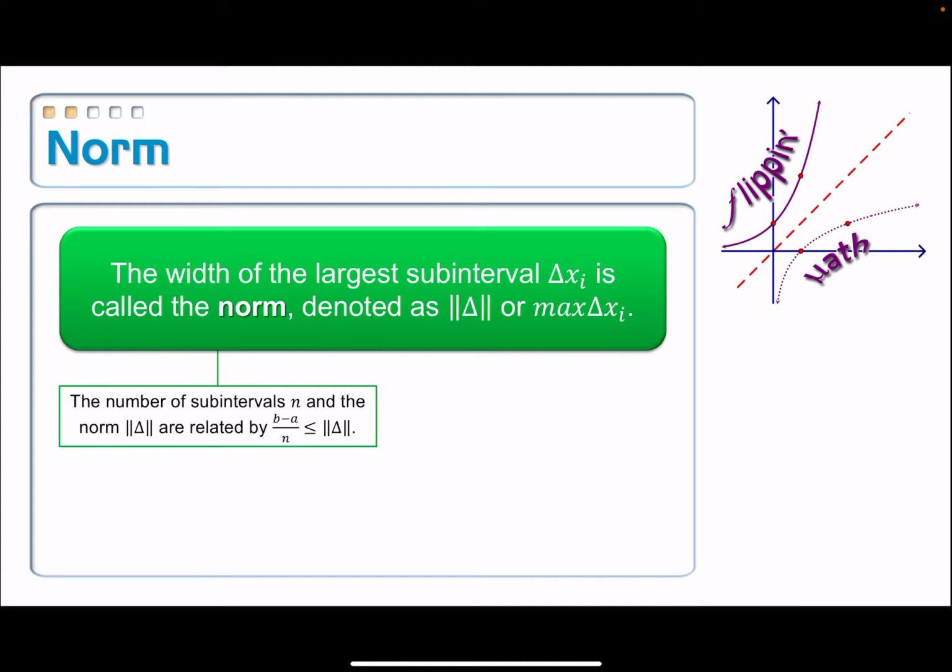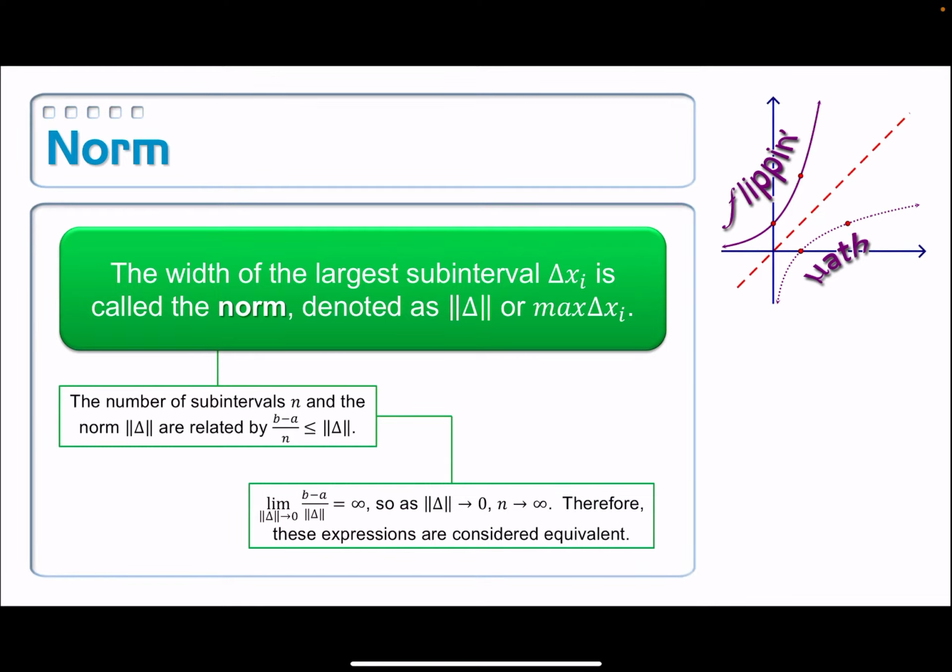Okay, so now since these are positive numbers, you can treat this in the same way algebraically as an equation, and we can switch out this n and the norm right here, and then take the limit. Let's see what happens here. We're going to take the limit as the norm approaches 0. What does that mean? We're talking about the width of the biggest rectangle in our subintervals. As we make that closer and closer to 0, we want to see what happens. So b minus a over this delta x has to be less than n. If we switch these things around, that has to be less than n. So this is another way to interpret n, or at least something that's smaller than n.